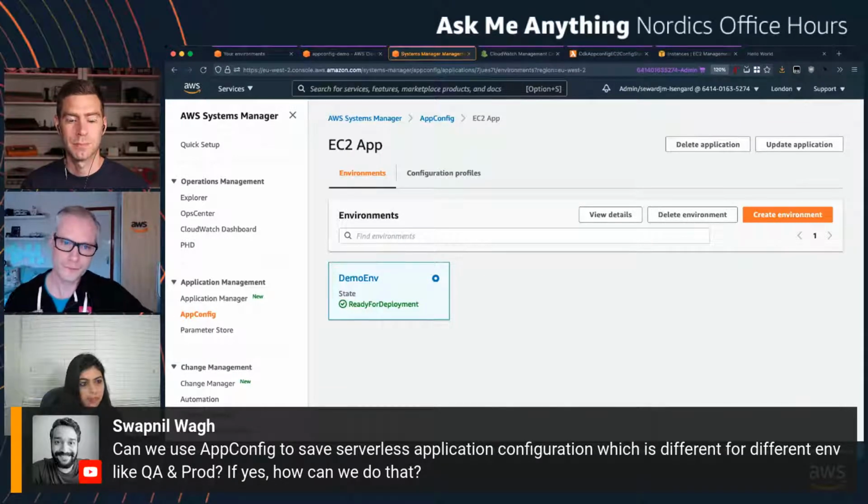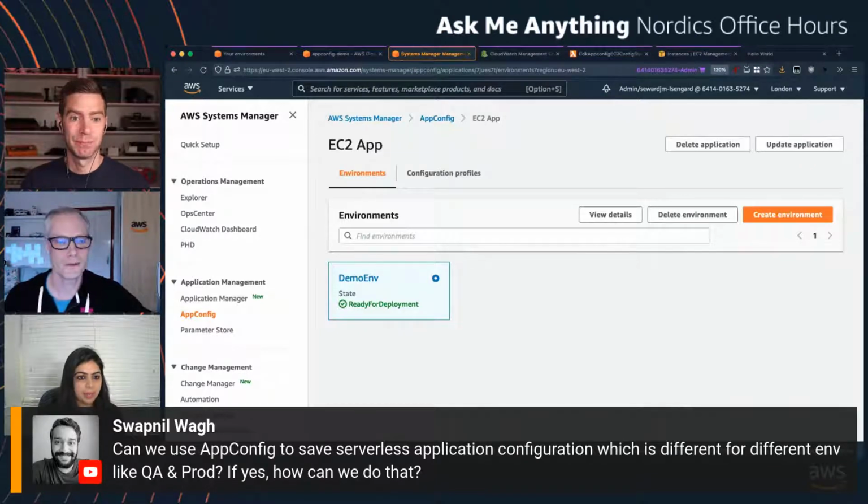Environments are the way you would do that. You would have a QA, a pre-prod and a prod, whatever matches the way your environments are deployed. The question here was for serverless applications, but it doesn't really matter if it's for an EC2 based application in this case, or a serverless application.